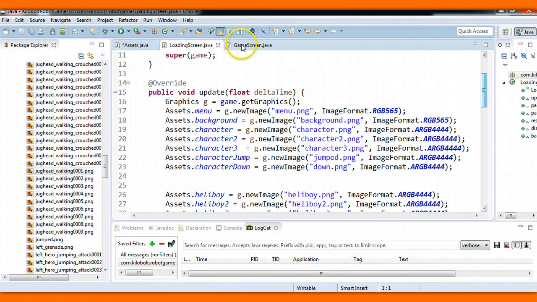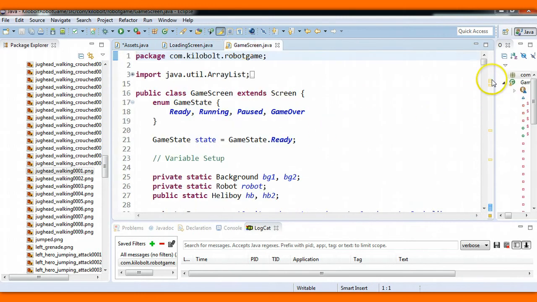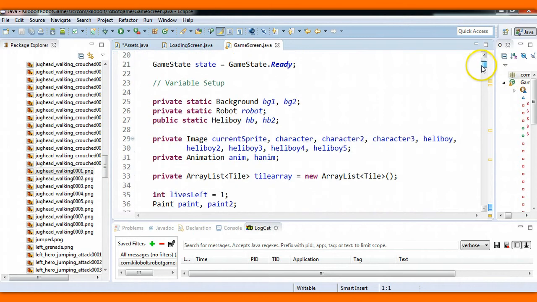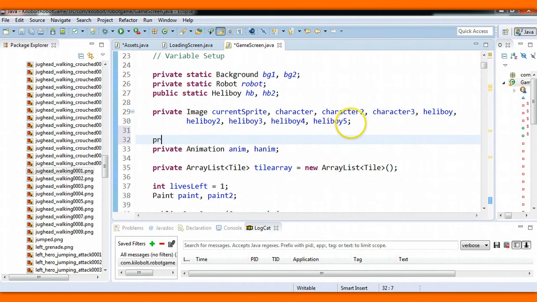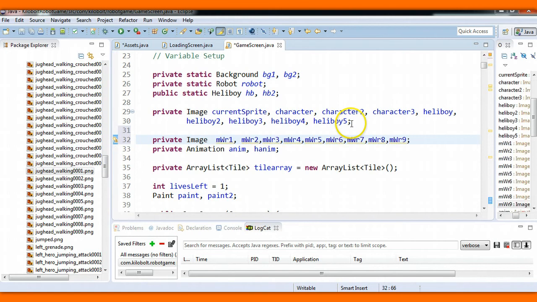So eventually I'll have to do that, and then I look at my game screen, of course, and I see something very similar to what we just had. But with this, I'm going to type in private image, and I'm going to paste what I just had in the assets class. That way I know exactly what those variables are.